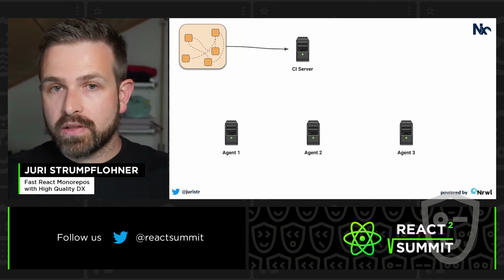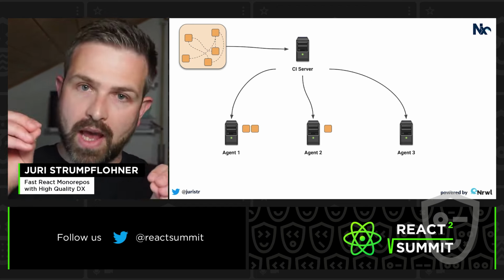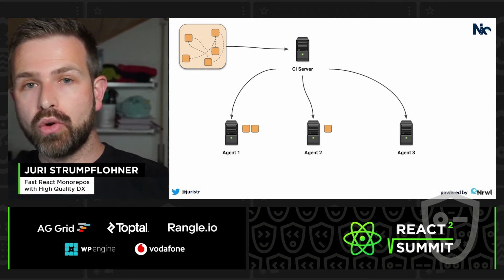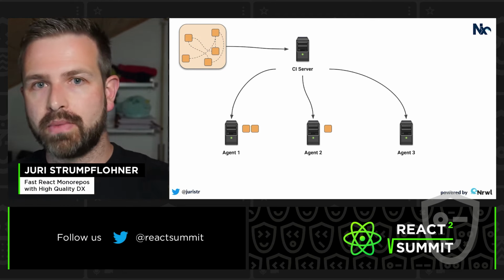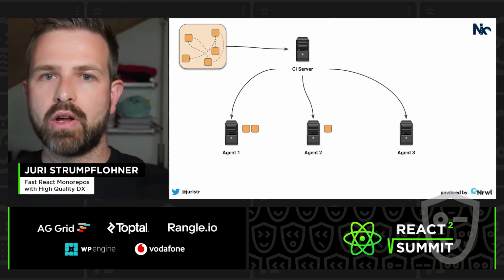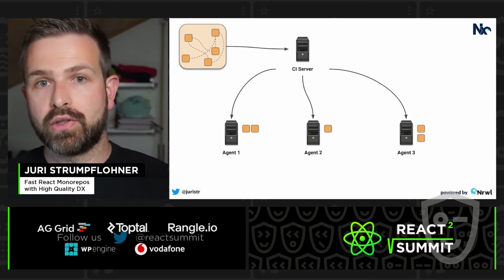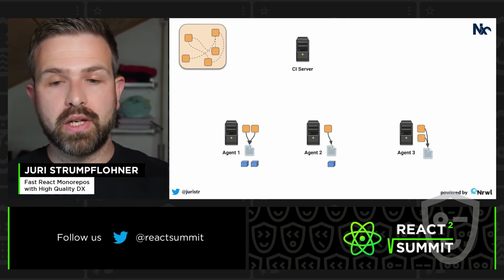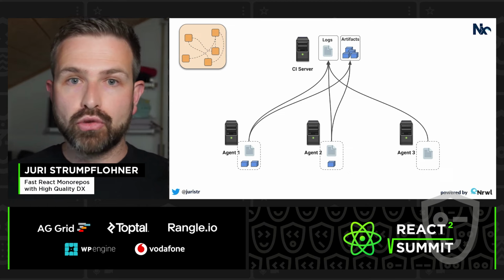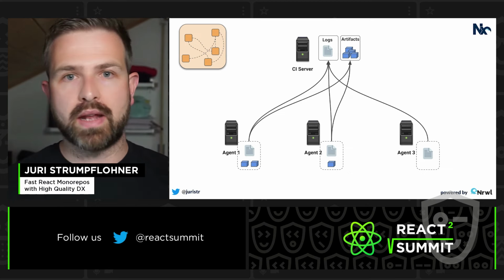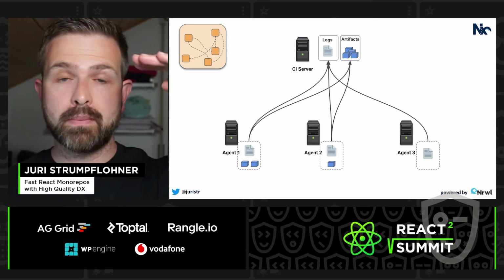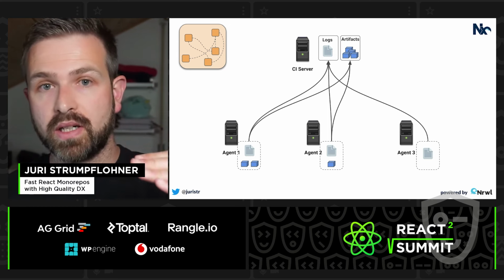Now, NX Cloud, for instance, distributes not only the caches, but also the tasks uniformly, based on historical data. And so it knows, based on a graph, which processes can be built in parallel, which ones it may just assign a single task to an agent because it's a long-running one, and which ones need to be serially executed. And in the end, the DX part that comes in here is that all the logs and artifacts are being collected and sent back to the main node and grouped together. And so from a developer perspective, if you get an error or want to look at the actual run, you can just go to the logs and you will see them the same way as if they would have been run on a single machine.